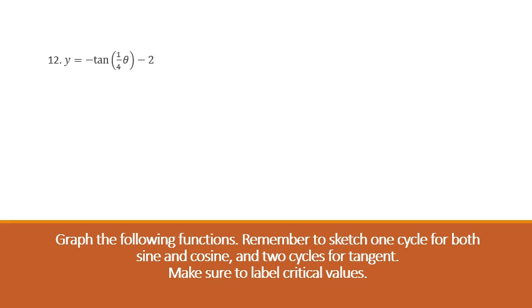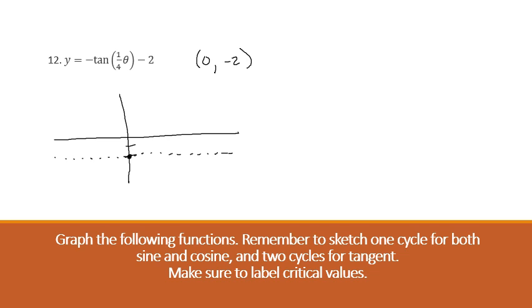All right, so let's try a tangent graph. This is our last problem. So a tangent graph, tangent like sine, crosses through the axis. So you have nothing added on here, so our middle point will be 0, negative 2. So if we go to 0, negative 2, there's our tangent midpoint. You can even make your midline right there if you want.